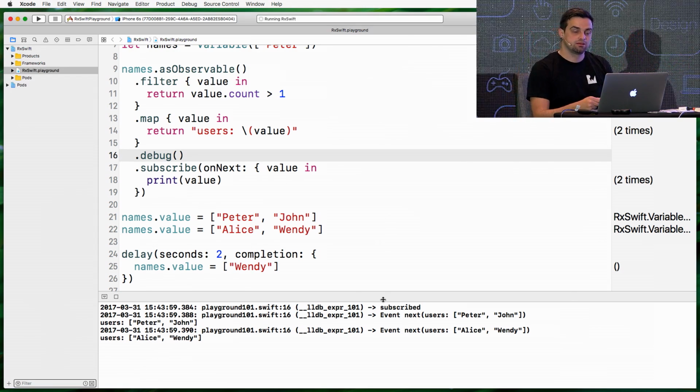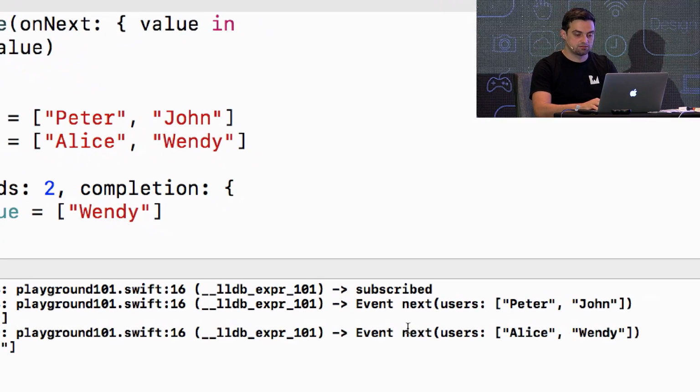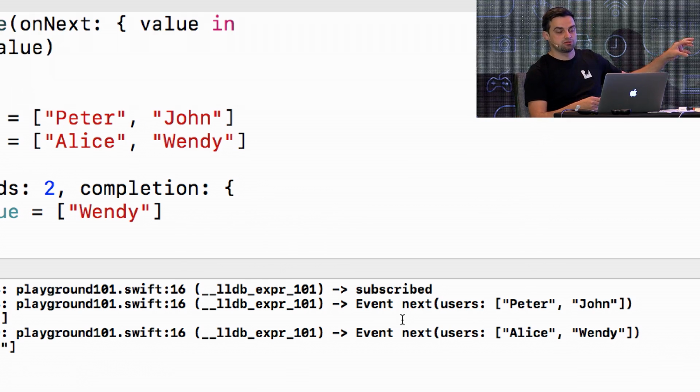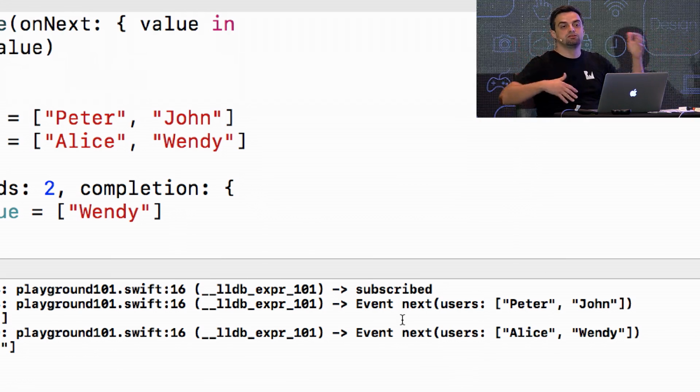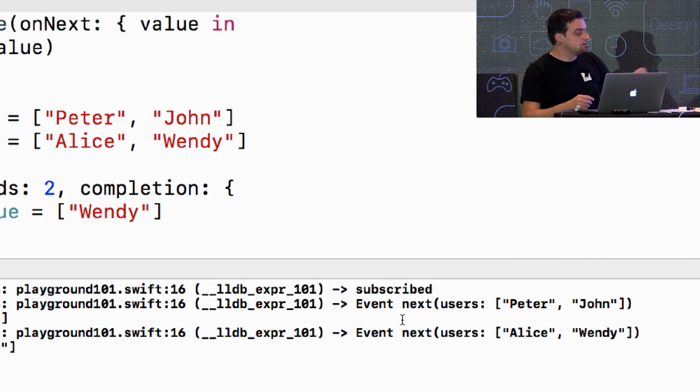Then it emits one value, and then it emits another value, and all of these are the next events. If there were no values emitted instantly, there will be just subscribed, and the observable will do nothing until there is one new piece of data emitted, and then you will see the next event there.